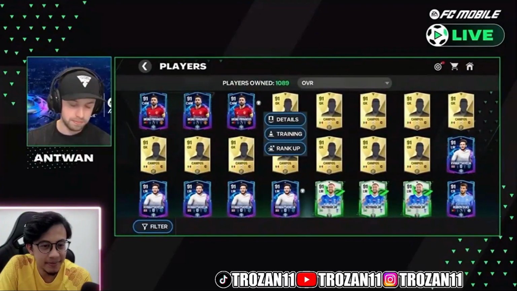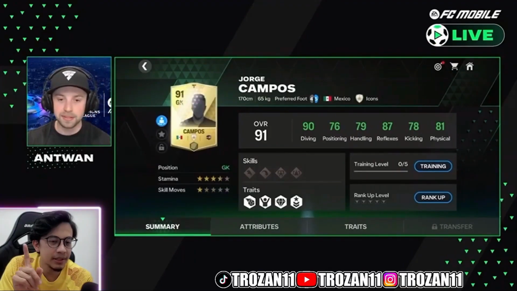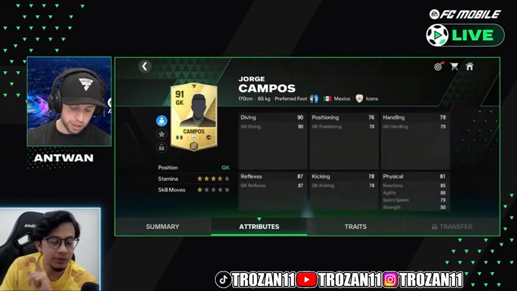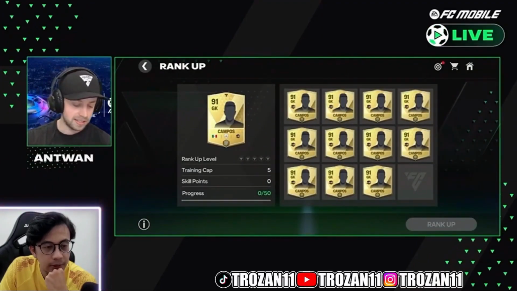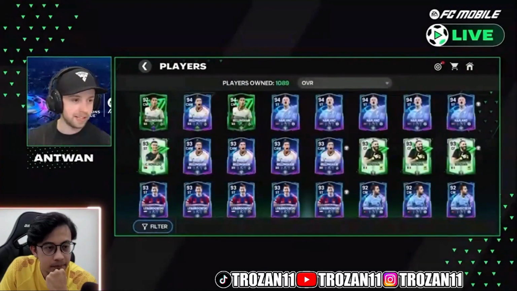So if I go to this player item, transfernya di lock, kalau kalian bisa lihat tuh di pojok kanan bawah. Transfernya di lock berarti nggak ada di market. This item, but you shouldn't. These items are meant to be used as like a currency. Same thing, if I go to that dudek, you don't want to use the dudek.